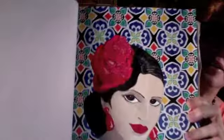I found an image of a girl on Google, and that was the image that inspired me to make her. She's not identical to the photo that I found, but the pose and the hair and the flower are part of what I did reference when I was doing it. I hope you can see.